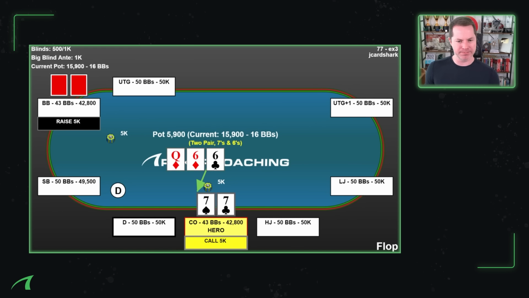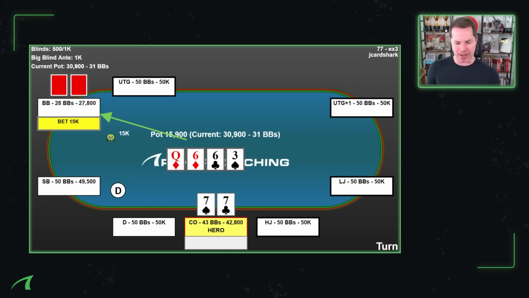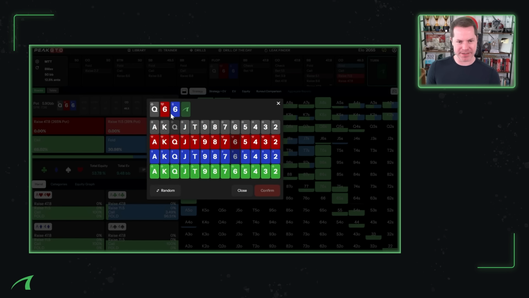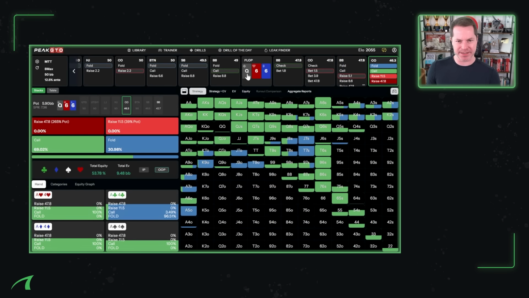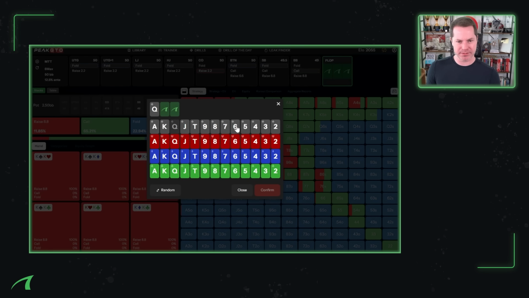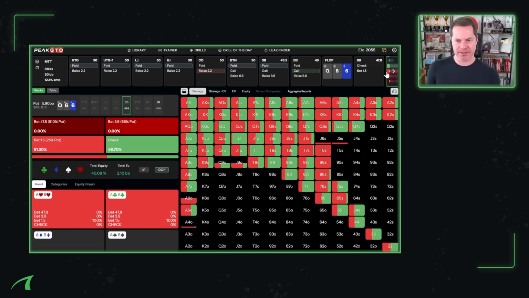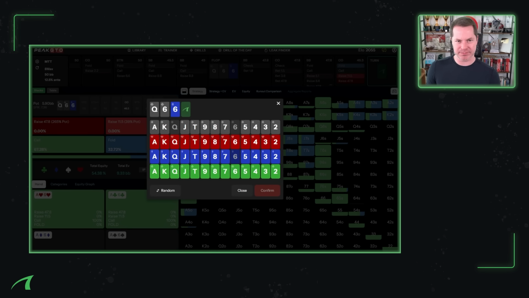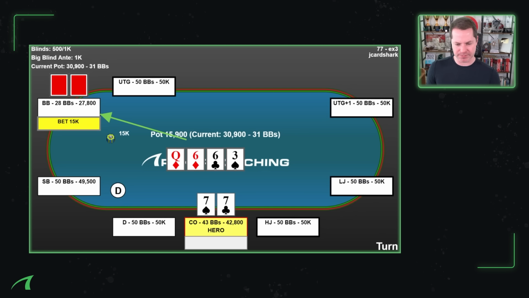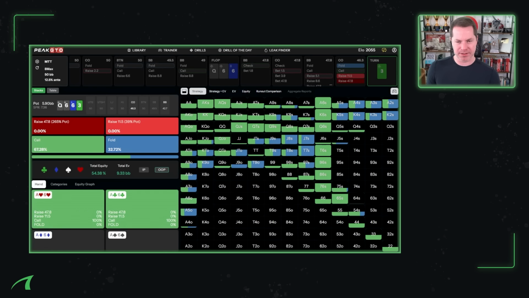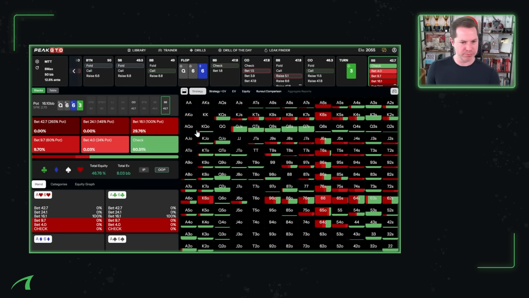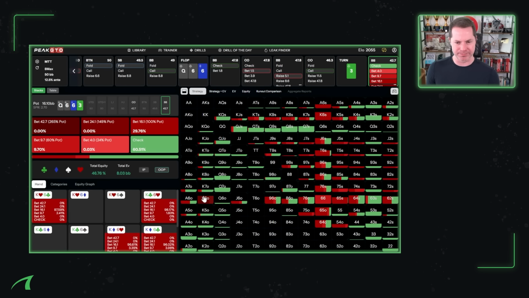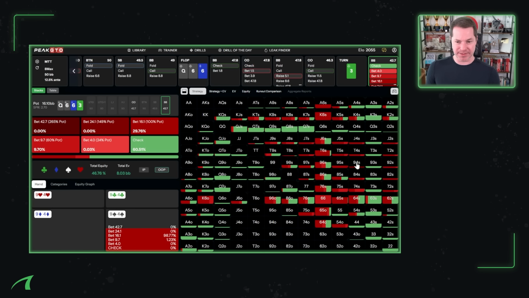So we do call, turn is a 3, they bet again, pot. There's actually a flush draw on the flop. Let's go through and put that in just to make it a little bit more accurate. Queen, 6, 6. Okay, check, small bet, raise, and then call. Turn is the 3 of clubs, and they pot it. As you see, they will do a decent chunk of the time. Take a look at this range that will pot the turn. Lots of 6s, not really a lot of queens, and then all sorts of draws. Lots and lots of flush draws.